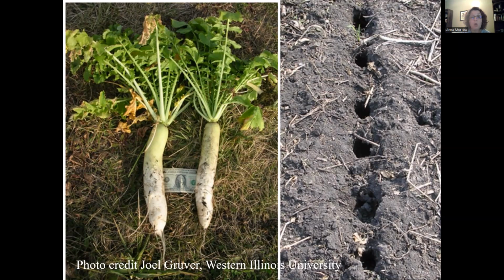And those holes left by the decomposed radishes typically disappear by planting time, even in no-till fields, but depending on rainfall and soil type. But of course, if those are still present, you would want to offset your cash crop row to avoid that. This is one of the reasons we typically don't recommend radishes alone, because they decompose so quickly and leave the soil so friable and loose and erosive that it can wash away and cause some problems in the spring.